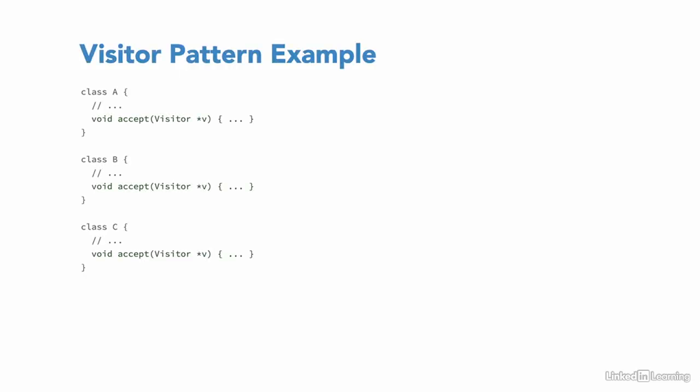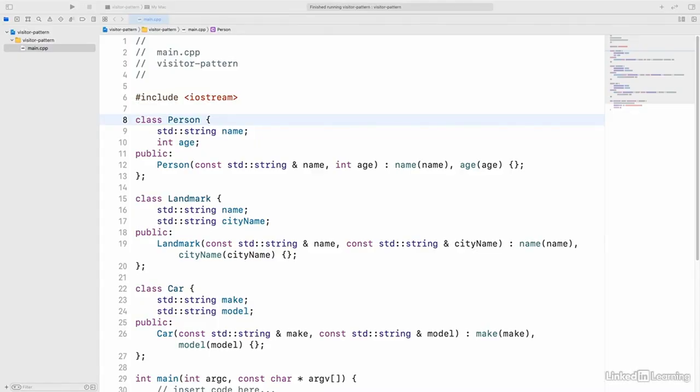So the main benefit of this pattern then is that where we would have normally had to add 2 or 3 or 10 different methods to all of our classes, right? Write to database, export to file, export to JSON, etc. We now only have to add a single accept method to all those classes, and the extraneous logic gets put into its own classes, right? The export to JSON visitor, the write to database visitor, etc. And this not only keeps our classes free of extraneous methods, but it also groups together that code in a more logical way. All right, so we've seen the basics of the visitor pattern.